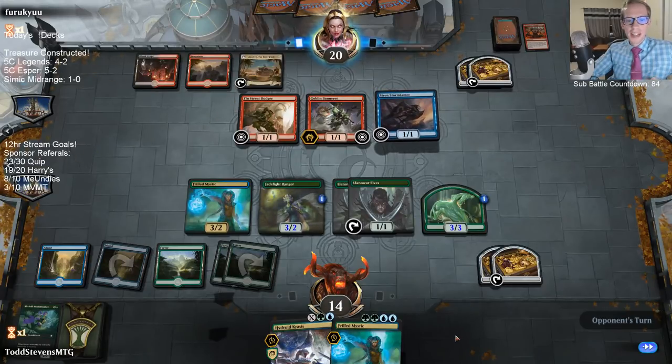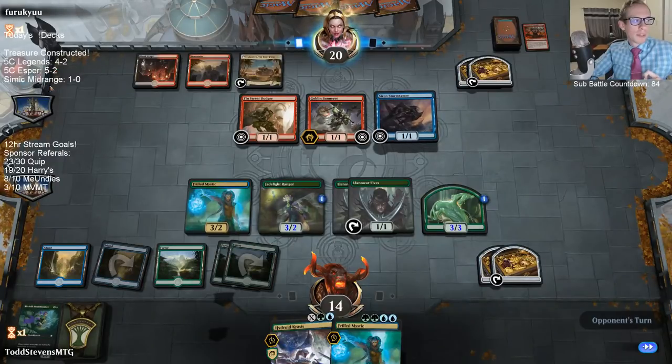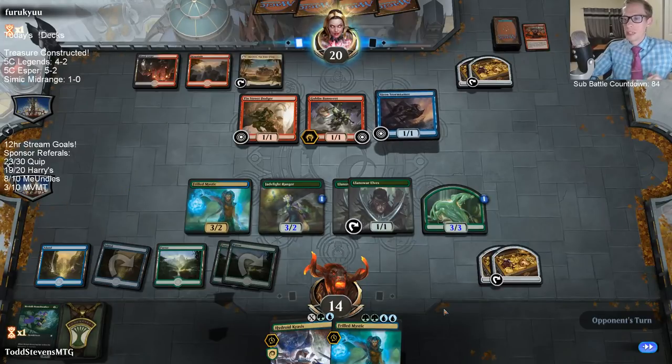Did you really? You got 5 wins with Revel and Riches? That is awesome. Yeah, we got the 5 wins with Esper. We only got to 4 wins with Legends. We're currently 1-0 here. So technically there's nothing that we can win in this format anymore, but it's just fun.